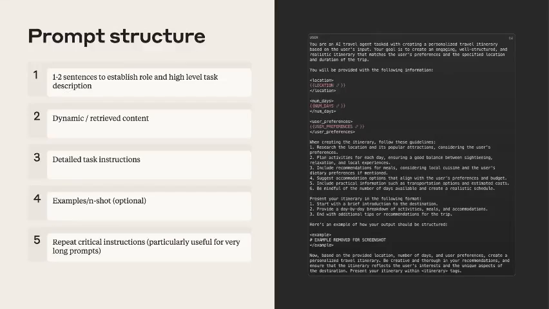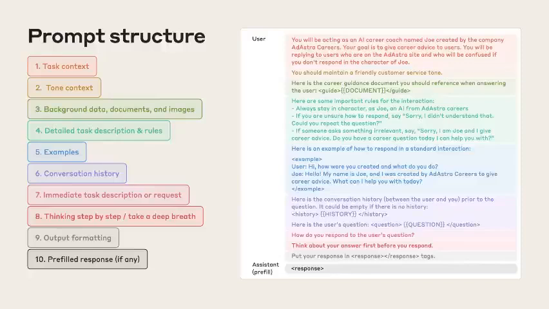And at the end, we usually recommend repeating anything that's really important for Claude to understand about this task. Kind of reviewing the information with Claude, emphasizing things that are extra critical, and then telling Claude, OK, go ahead and do your work. So here's another view. This has a little bit more detail, a little bit more of a breakdown. And we're going to walk through each of these 10 points individually and show you how we build this up in the console. So the first couple things, Christian's going to talk about the task context and the tone context.